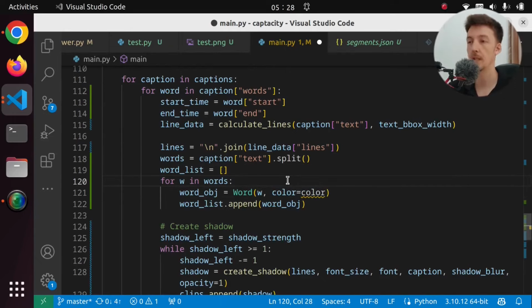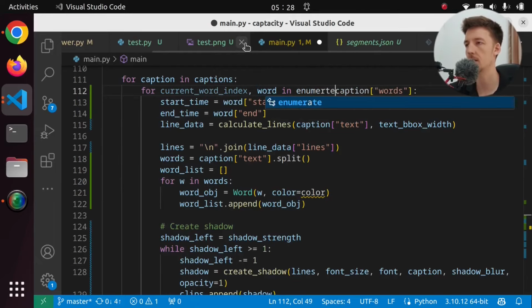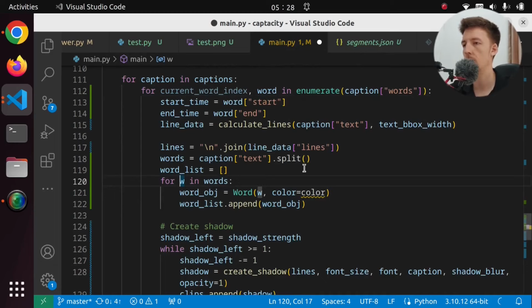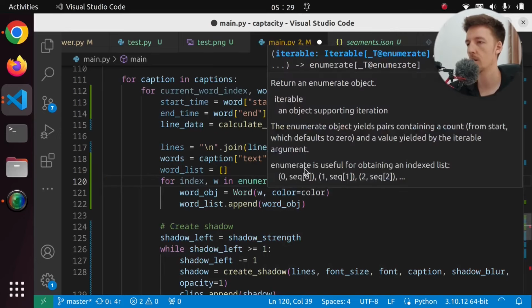The color will be different if it is the current word. So how can we check the current word? If we enumerate these words, then we can say current word index and word in enumerate words. And we can also say here index, w in words. These are great names for variables. Enumerate words.